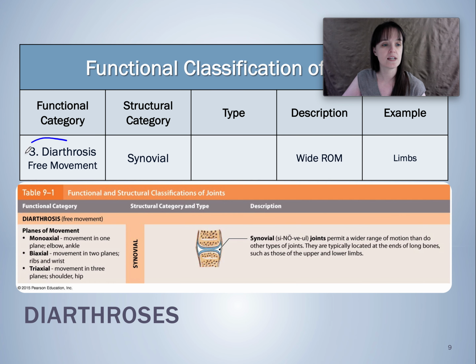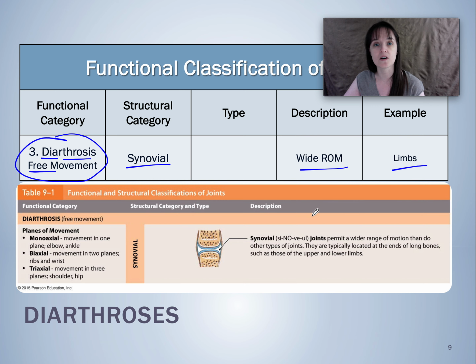And that leaves the diarthrotic joints. A diarthrosis has free movement. There's only one structural category here, the synovial joints. There are types, and we will discuss that, but those get broken down further. They have a wide range of motion, and all of the joints of your limbs are diarthrotic joints. Here's a couple of classifications, but we'll get more into it. A synovial joint has a synovial cavity, synovial membrane with synovial fluid. It's a whole thing. We'll get there. That's what we're doing.